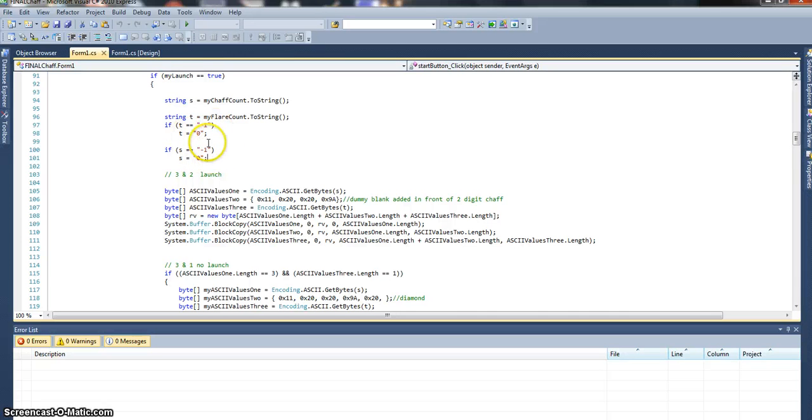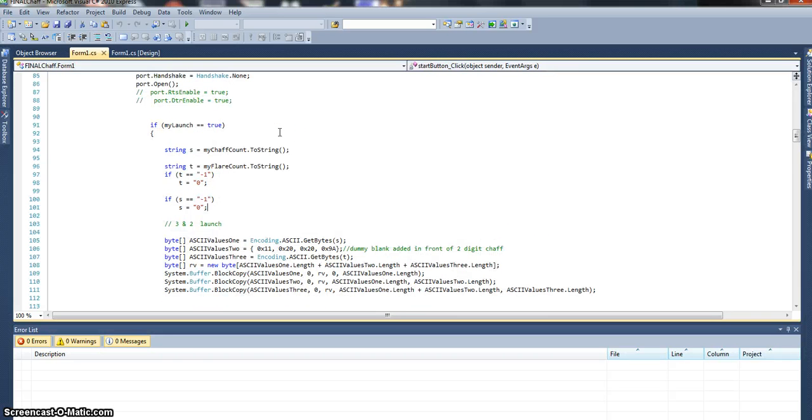That's all that does. I could probably just get rid of the string S or string T and just put my chaff count string into here, get bytes. I haven't got that far. Check, see if that screws it up or not. But anyways, this works. So it extends the process a little more.